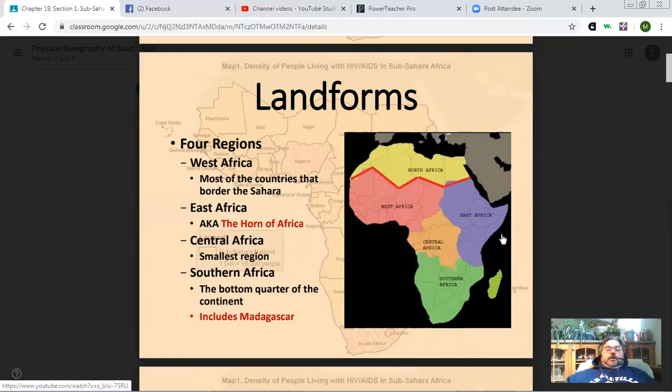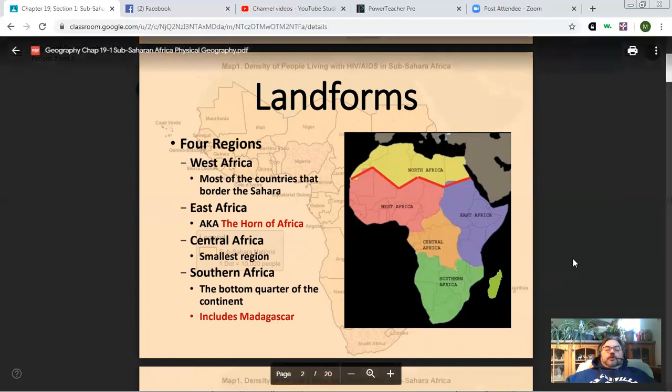And last but not least, Southern Africa. Now, we did talk about in class where Southern Africa, the region, is different from South Africa, this country on the very southern tip. And we talked about that quite extensively because it came up pretty much every time we were talking about any of the physical features in the region.